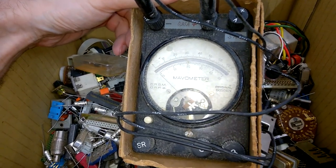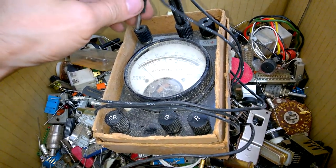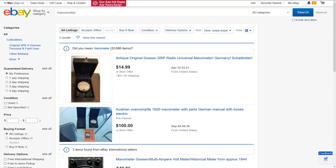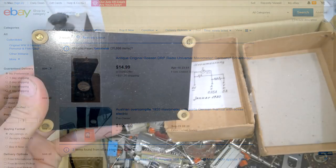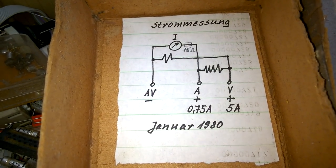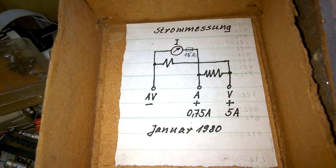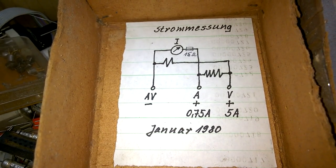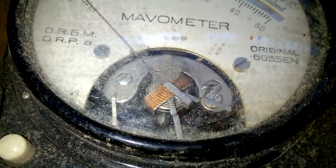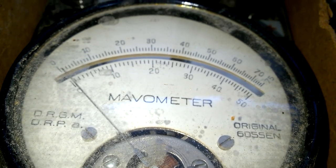Mavometer, original Gossen. Wow, this one is old, but still in good shape, in its original box. This is not an original drawing. It is from January 1980, and I was born nine months later. Yeah, that's excellent for eBay, I hope. Beautiful.